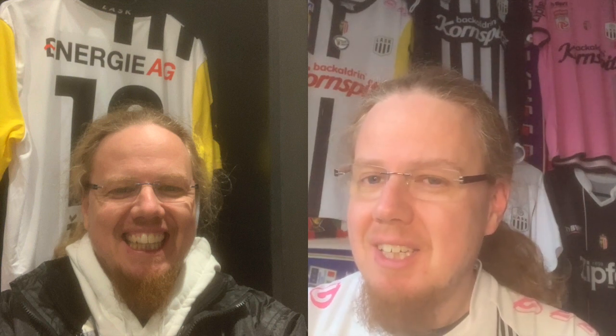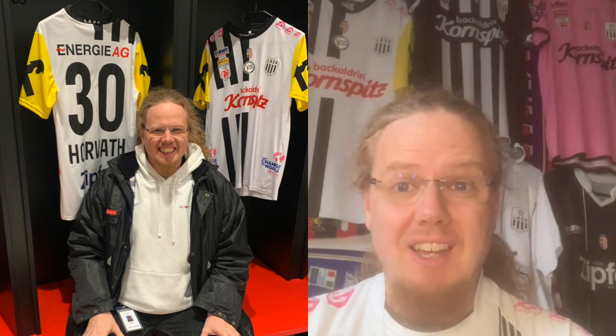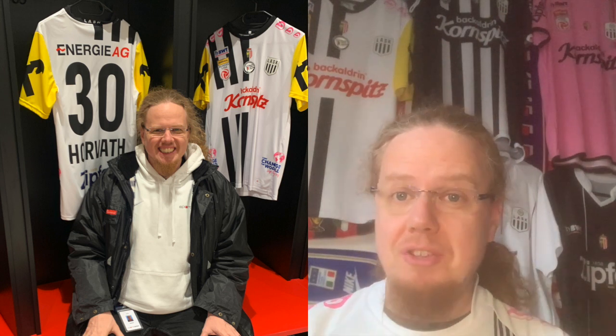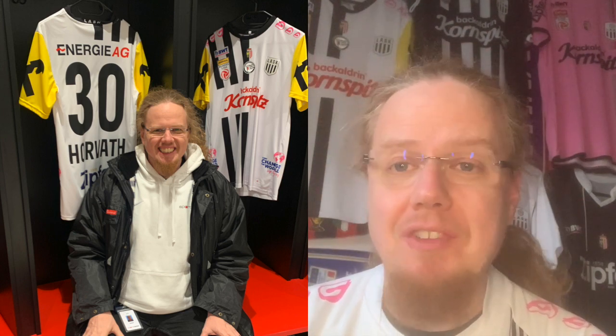Then I saw that Koleko Mane is sitting at Horvath's spot — my daughter really likes Horvath because he's number 30 — so I sat with him and had my picture taken there. The dressing room is in the round and there's a huge TV screen where the coach can make instructions. They also mentioned the team only uses this space on match days; in January, when the training fields are ready, every player will share rooms in a kind of mini hotel built into the stadium, where food will be served and the team can spend the entire day there.